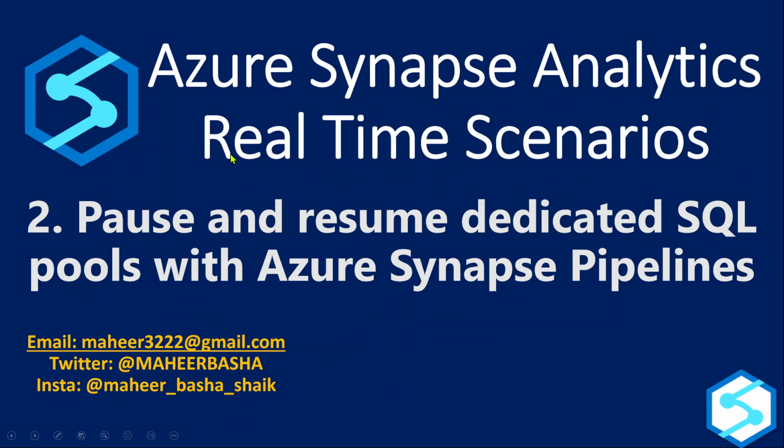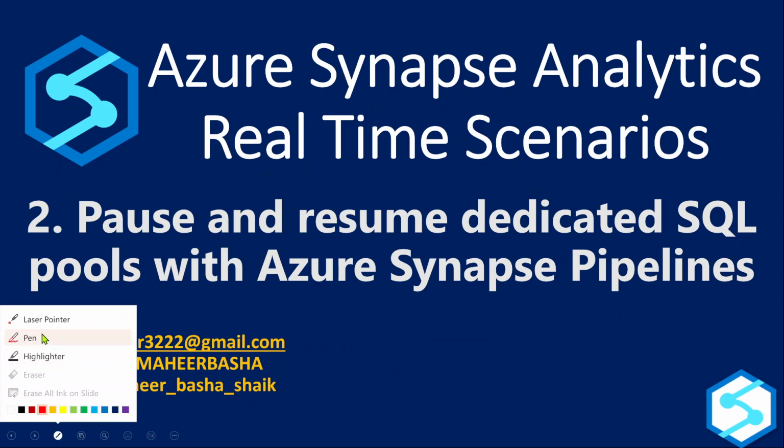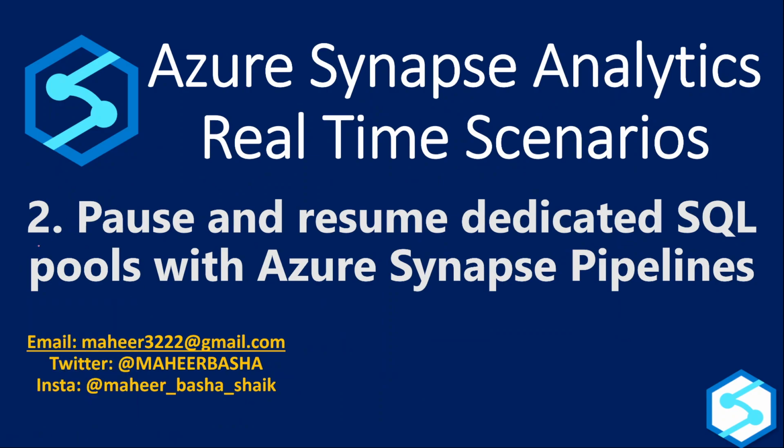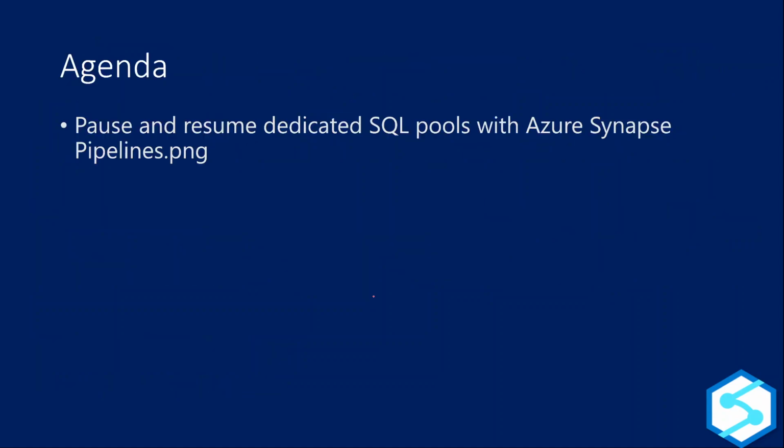This is part 2 in the Azure Synapse Analytics playlist. In this video, we are going to discuss how to pause and resume dedicated SQL pools in Azure Synapse Analytics using Synapse pipelines. You can also use Data Factory pipelines as well, but in this video, I am going to do it from the Synapse pipelines. Okay, so why do we have to pause or resume the dedicated SQL pools?